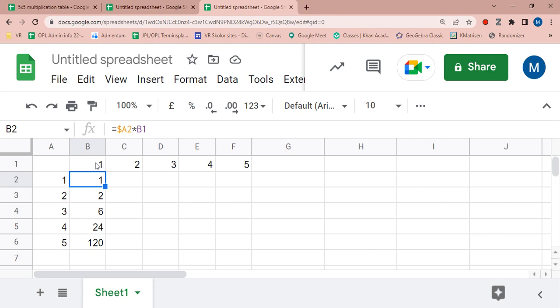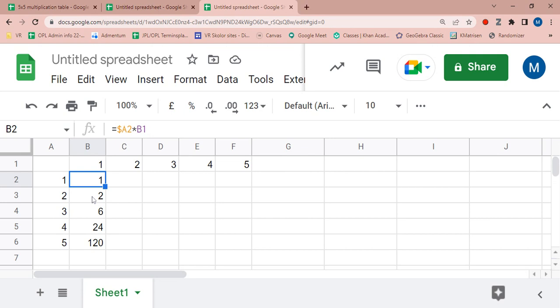Okay, and then from column B, this B1 is just relative to this, so that means that we're just taking a number from column A that is in the same row as this one, that was the $A2, and then multiplied by B1 means multiplied by the cell above this one.